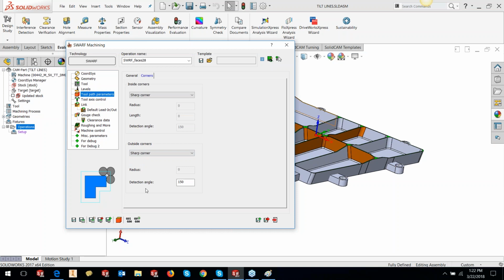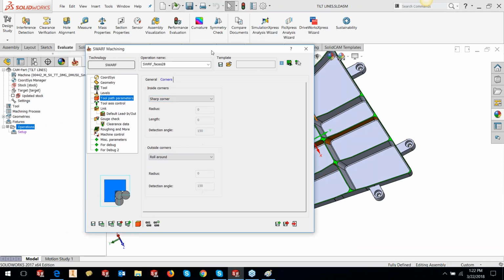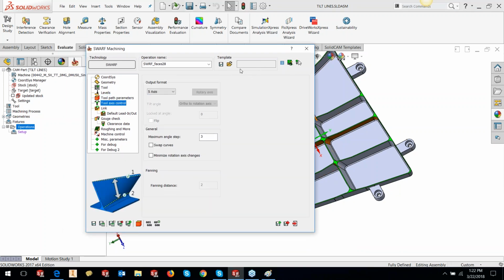Even in the case of sharp corners, sometimes you still end up getting a very fine rounding of the edge. If you still don't want that, you can provide a loop. It will come out completely, make a loop, and then go ahead. It won't damage your edge. Let's put it to roll around, because anyway we are doing an internal cut.